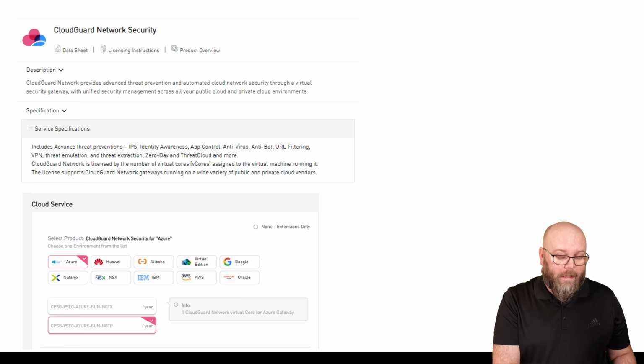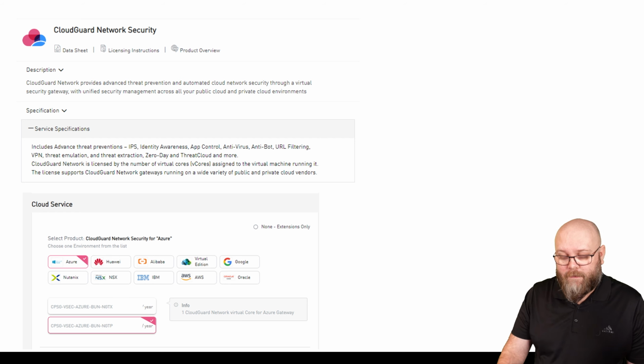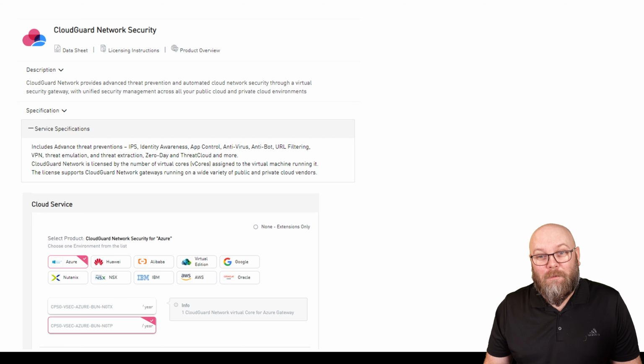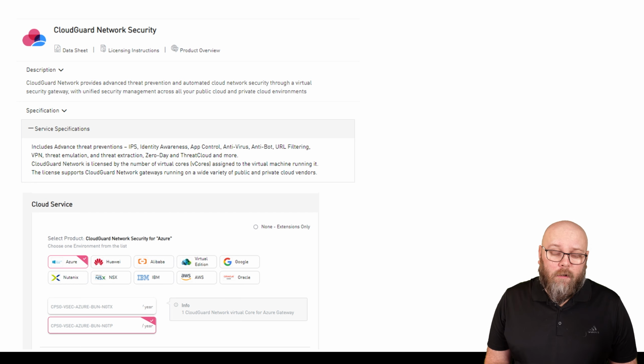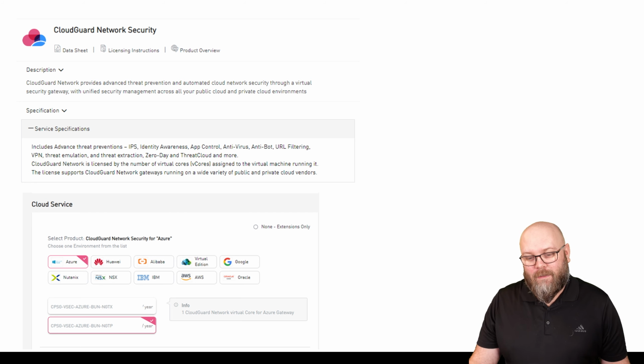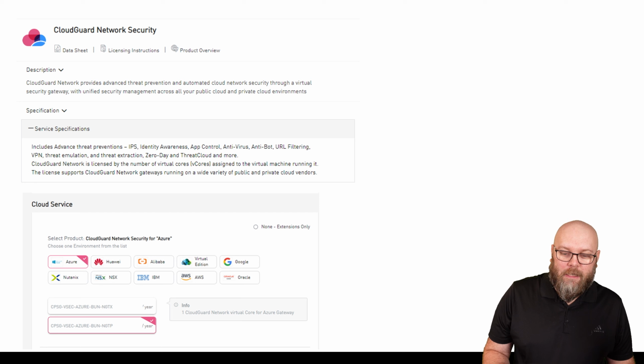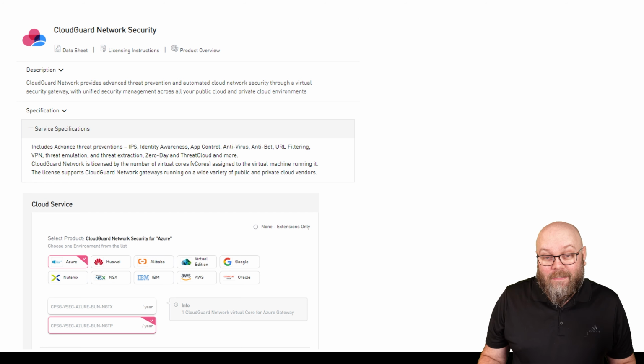So you cannot purchase it and then just add support, because this is subscription based. So the benefit of using this CloudGuard is that the licenses themselves are transferable between all the different clouds. So you see here that we have Azure, Huawei, Alibaba, Google Cloud, Nutanix, AWS, etc. So these licenses can be moved or transferred between different clouds. They are the same license, and they come in 2 different flavors, either NGTP or NGTX, and you can check what is included in all of them.